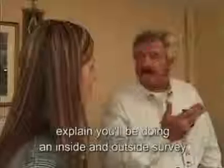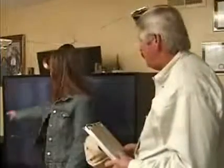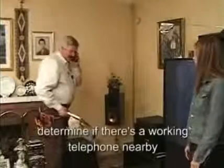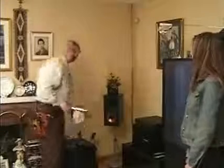The site survey makes or breaks a job. The locations of the TVs are critical. Explain to your customer that you will be doing an inside and outside site survey and that you'll need them to join you to review your installation plan before doing any work. When conducting the inside site survey, you need to determine how the equipment is currently configured, determine if there's a working telephone connection in close proximity to the receiver, and if not, how you will get a telephone connection to that location. In some cases, you may need to install a telephone outlet.